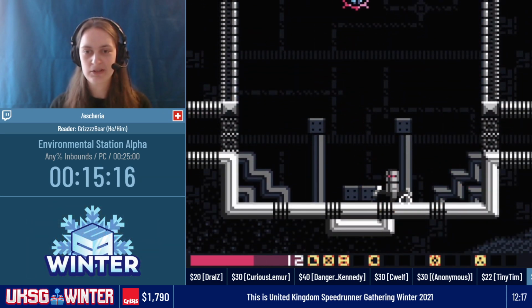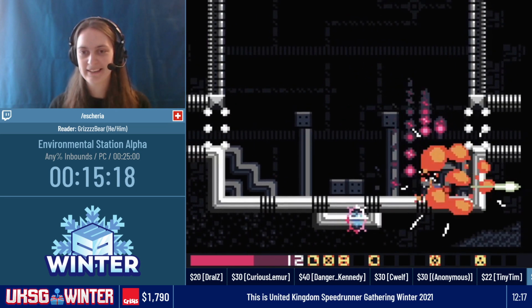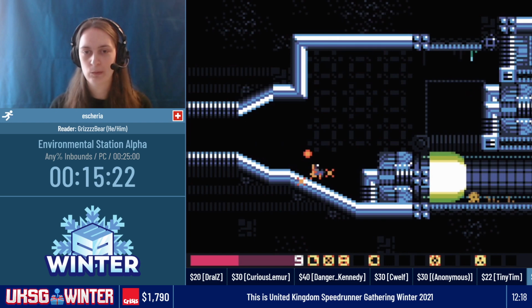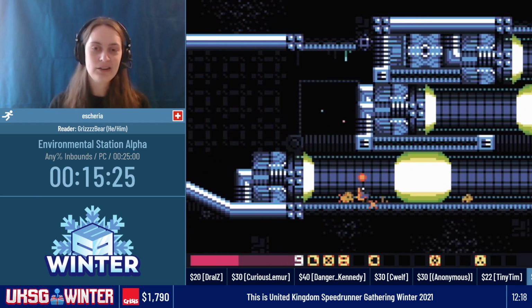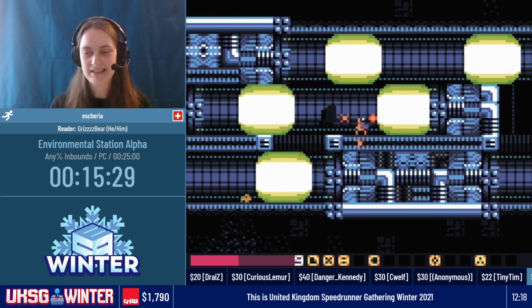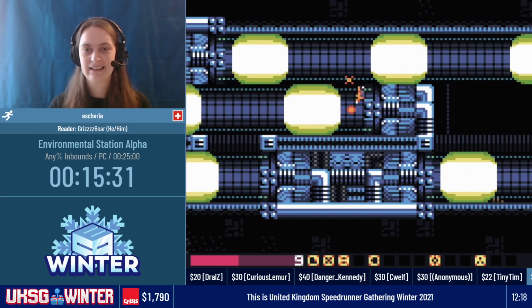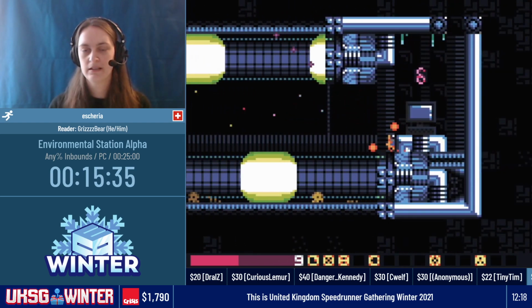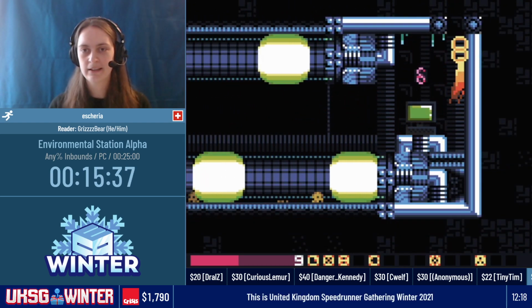Did I say that hookshot is super useful? You can also use it to go through those wind walls. You can also use it later on to go below platforms. How nice is that? There you go. Just gotta talk to this computer real quick.